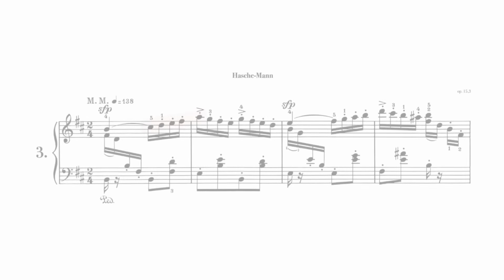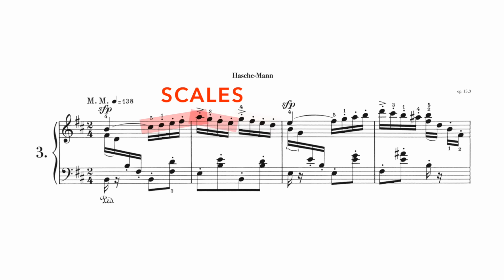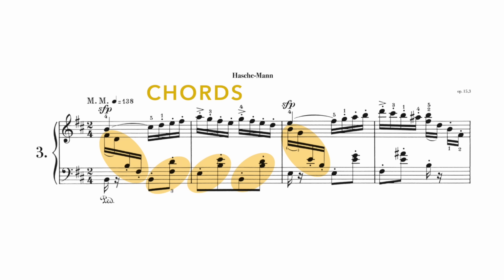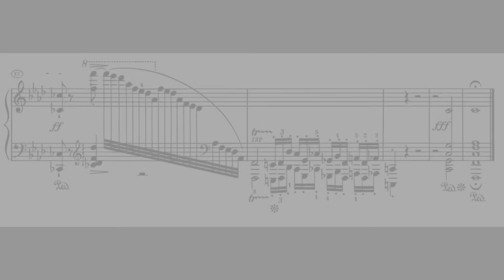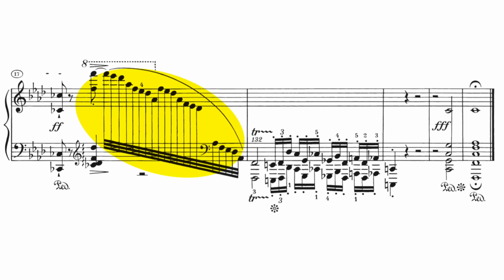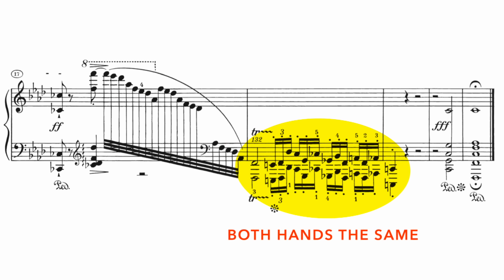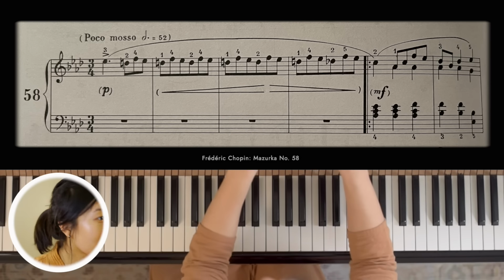And number 5, clumping. What I like to call clumping is basically looking at a larger pool of notes and information than just reading note by note. Some common ways to clump notes together are to recognize scales, intervals, and chords. I want to emphasize that even if music theory knowledge is not applied, it's still useful to start looking at multiple beats at a time and to identify different points that tie the notes together. Let's read this mazurka here.